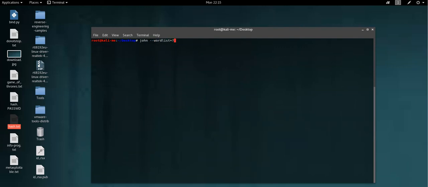Let's use the word list and the hash file. I think I have to use the option show because I have cracked the password before.